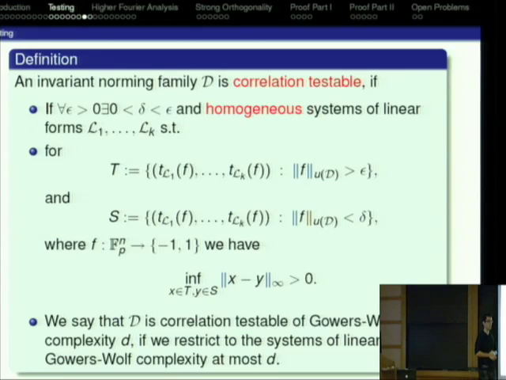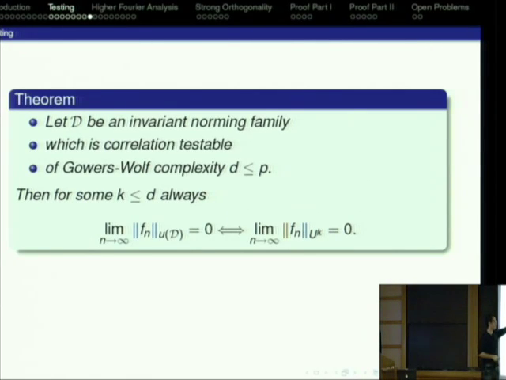What's the trivial upper bound again? The number of linear forms that we have. Yes. So is it just what degree Gowers norm do you need to control the linear form? No, it's just that when the Gowers-Wolff complexity is small, you can remove... I'm going to say exactly what it means after a few slides. But you can do approximations using the inverse theorem that I mentioned. But anyway, ignore this part, it's a very technical thing that we have to add.